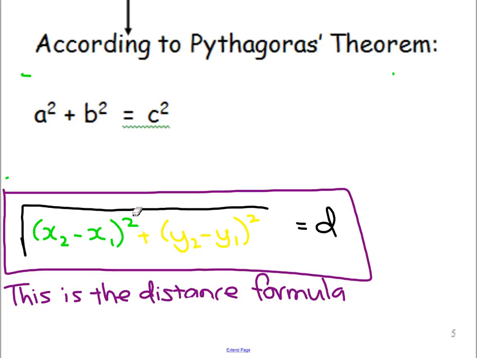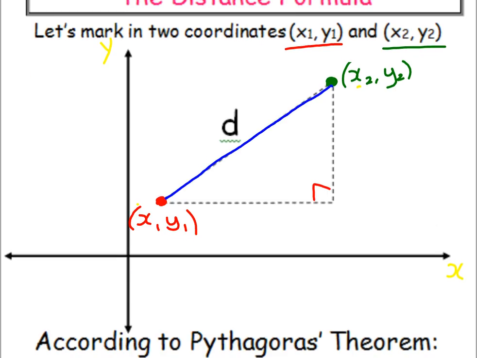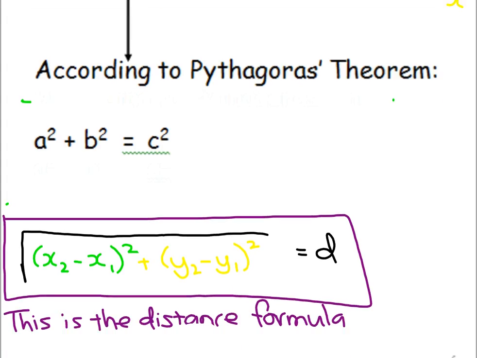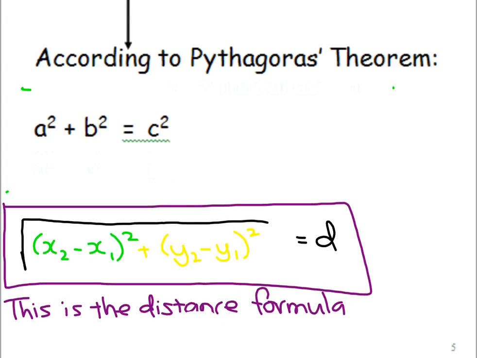So basically, here's your 2 points, the green and the red point. What it is, is a formula for calculating the distance, this blue distance here. What is the distance between these 2 points? The theory is Pythagoras' theorem. And so if you were given the coordinates x1, y1 and x2, y2, you could just plug them into the distance formula and calculate the distance between the 2 points. That's the whole point of this formula.